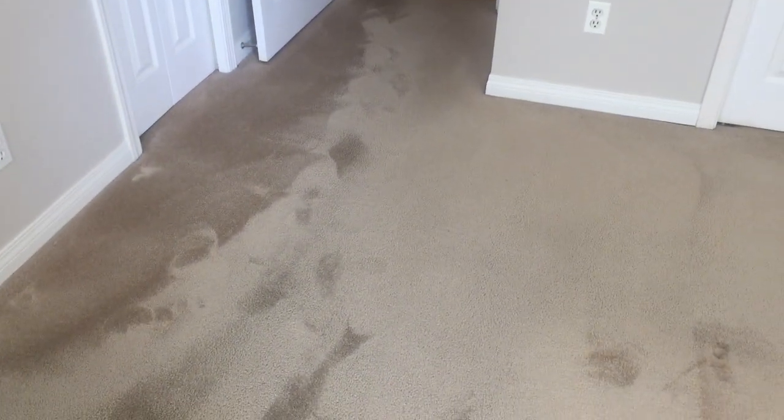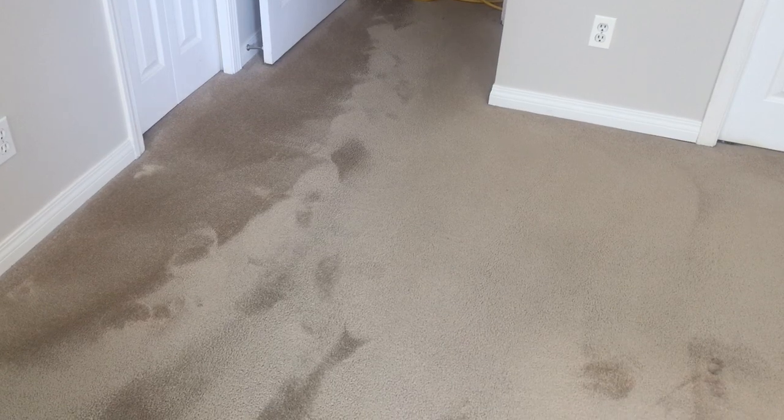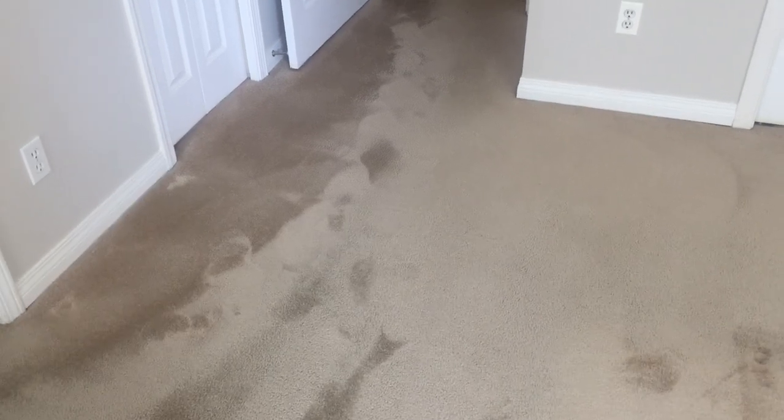This carpet, which was the worst, is looking just fine, looking great. There was that kind of brownish around the bed. I guess the dog was laying there all the time, and that's all gone now. So anyway, there you go. That's kind of how we go about doing the Oxy-Dry process. And I just have to post vacuum and then I'll be done.